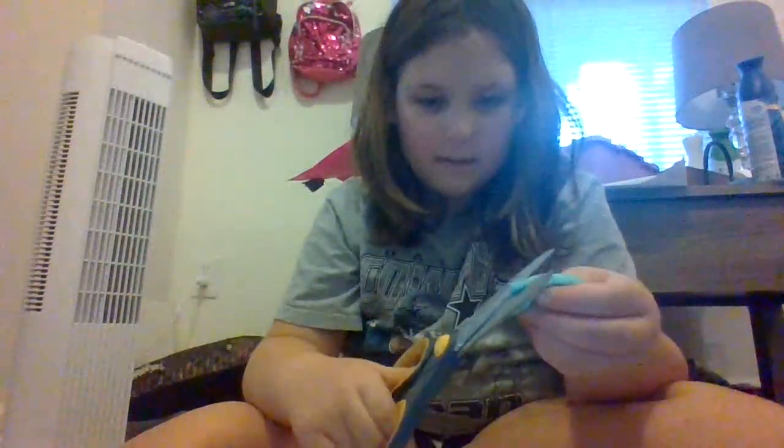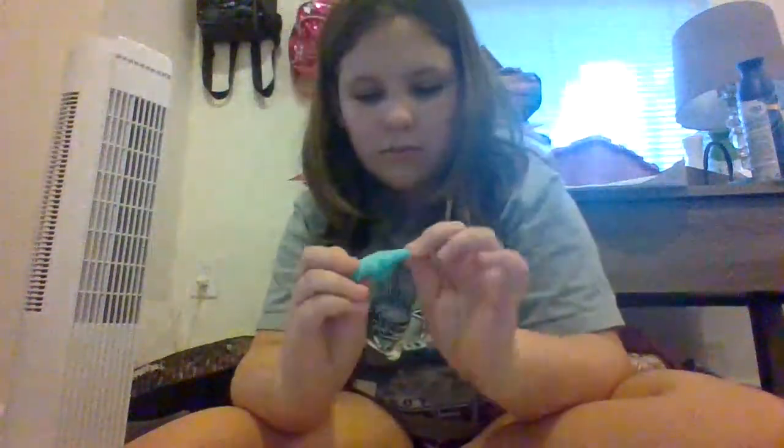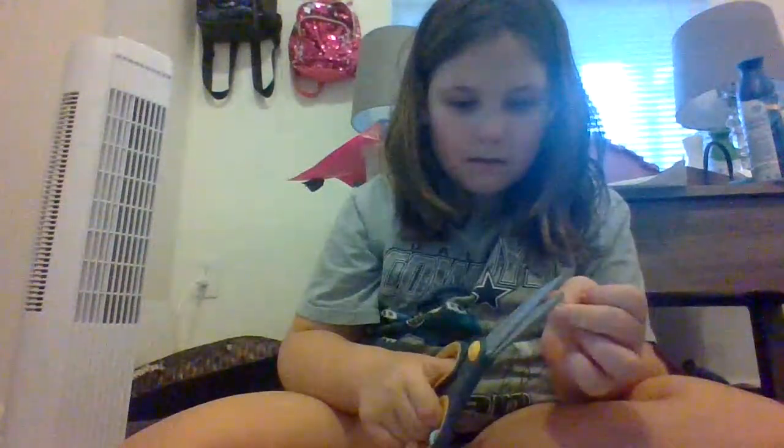But that's what it looks like inside here. I'll cut it more. That's how it looks like inside, just straight up silicone. Not much. And now let's cut open its little hat. Oh, this is kind of cool. It's blue inside. The brown hat is blue inside. It's kind of cool.